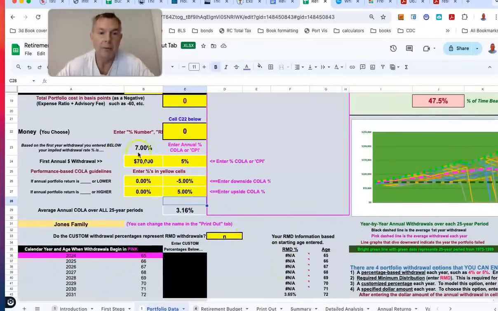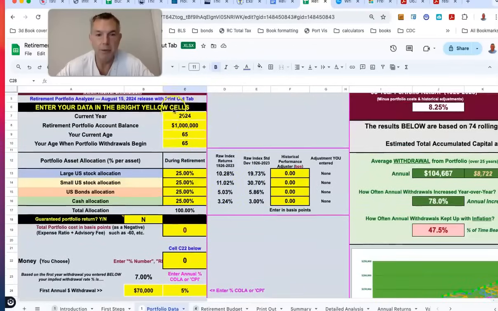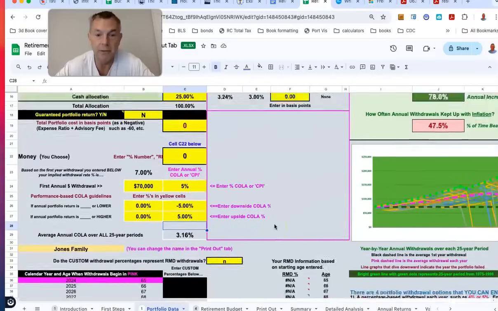I don't know. But right now, basically what I'm doing here is I got a million schmackaroonies. All right, we're going to retire for 25 years. So I'm 65. I'm going to live until I'm 90. I'm not adjusting my returns at all. I'm just going to use the old-fashioned rates of return for simplicity. You can adjust it, dude. It's insane all the stuff you can do in here.